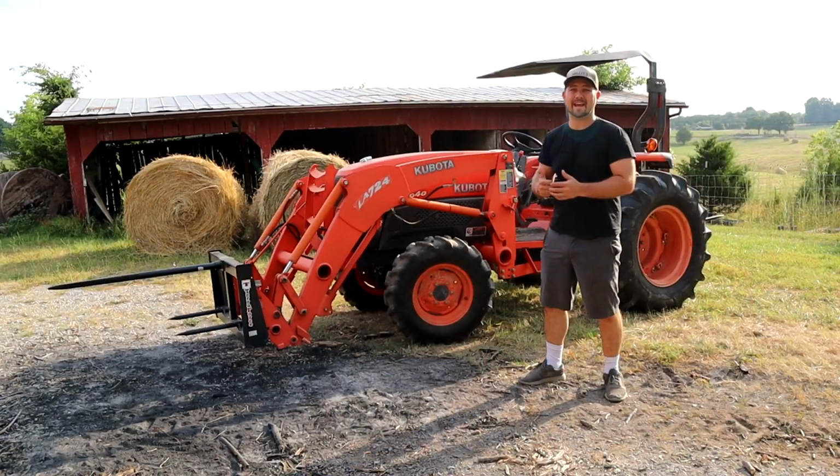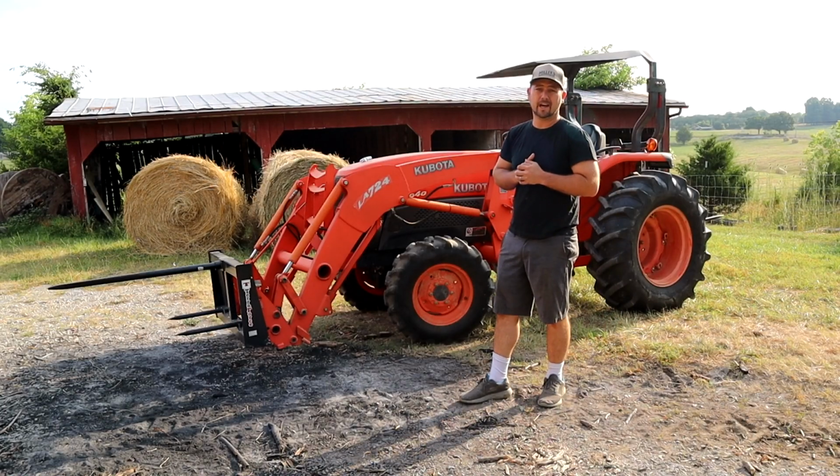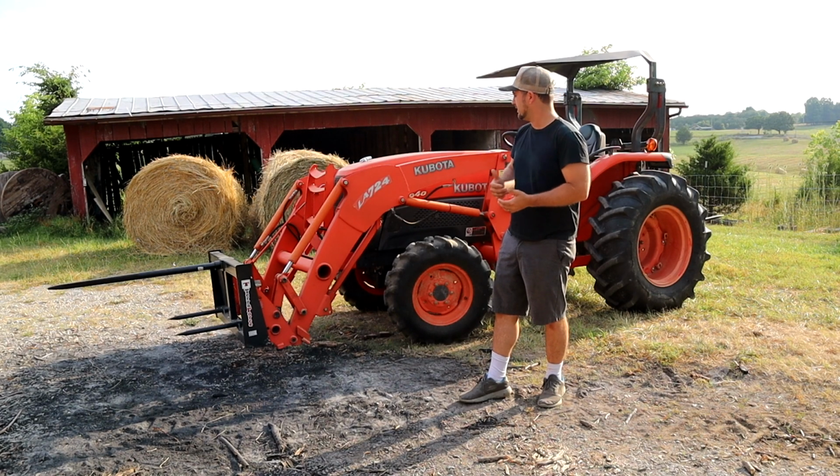This here is my baby, my Kubota. I call her Cubby. I actually don't have a name for her. Help me name my tractor. I don't know. Something creative, something cute. Because she's so creative and cute.